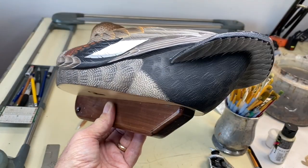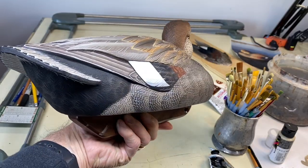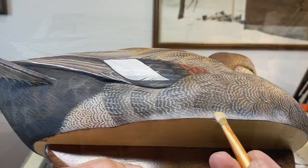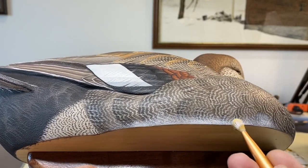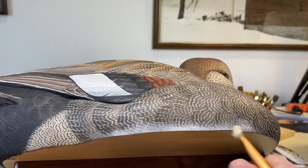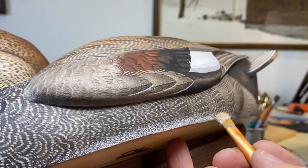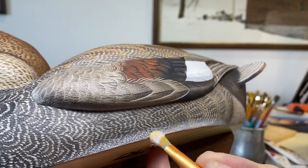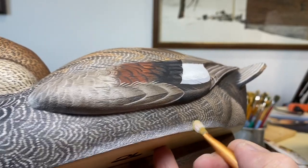Here's a view of the rump area with the feather splits added, so you can see there's a little structure in that black. Using an off-white and a filbert scrubber, I'm just lightening the lower part of the side pocket on both sides. And then I'm gonna pull that vermiculation in with some light detail.